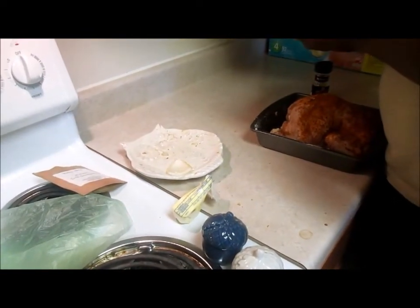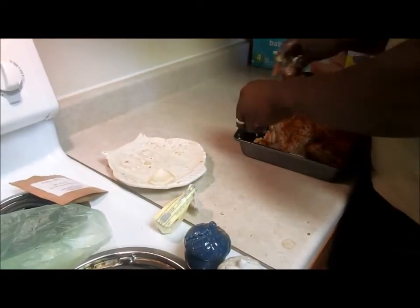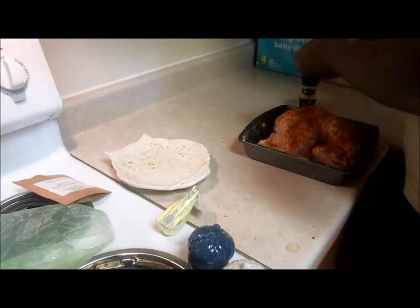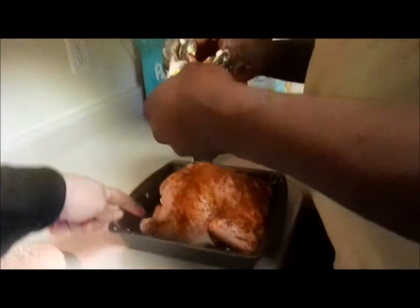It'll probably burn though. That's okay. Maybe it'll melt some juices around it. I'm gonna put butter on it. I was gonna figure just stick a butter on top of it. A whole stick of butter. Just let it melt on down. I'm just gonna stick butter in here, in there and there. We're just using the stick of butter for the turkey so you can touch it. And then in here and in there.